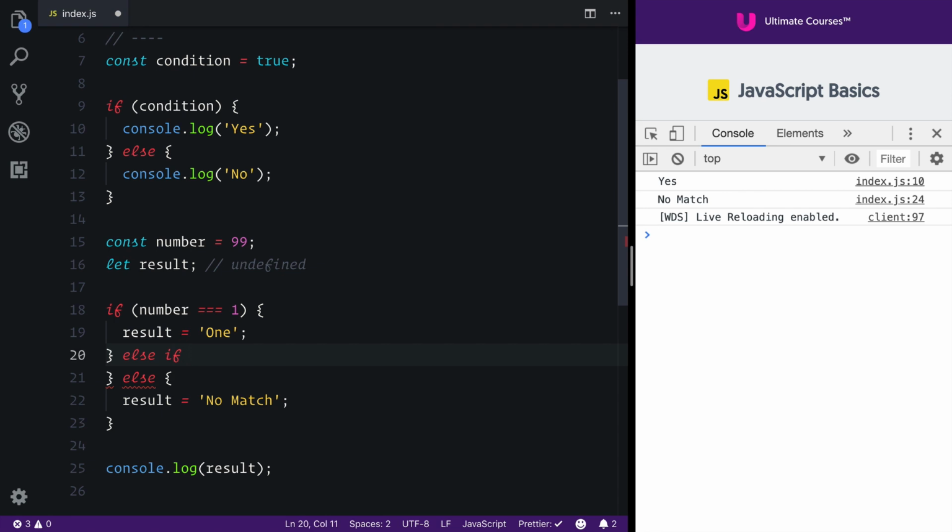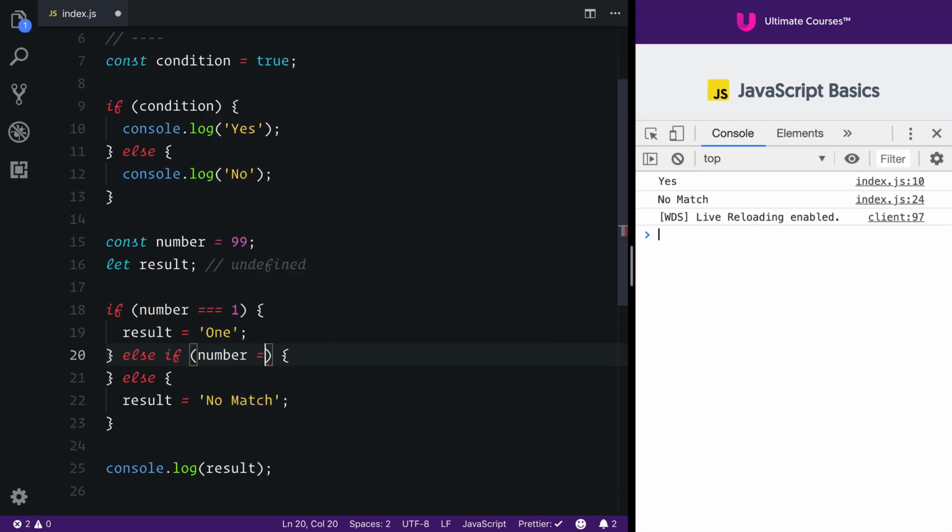words. Now, it's interesting with an else if because like an if statement, we provide it some expression to be evaluated. So we're checking if number does in fact strictly equal the number type of 1, and we're returning and binding that result to a string value. Now, with an else statement, we do not pass it an evaluation. You can simply think of it as the fallback. Now, with an else if, we can pass in some additional logic.